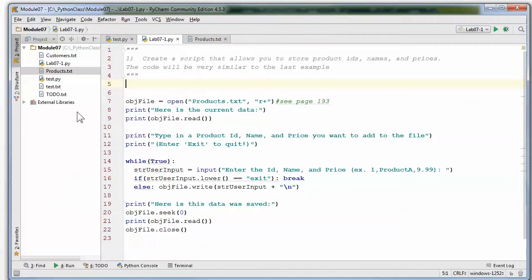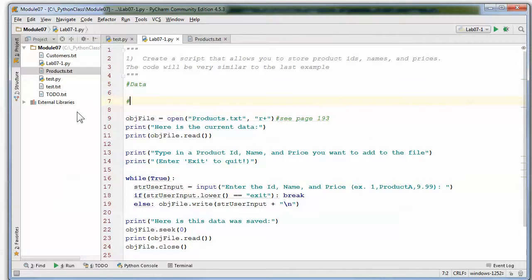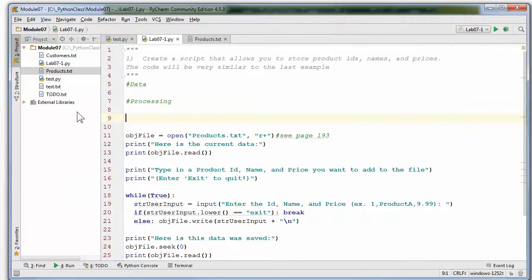So for example, I might say, okay, I need a data section, processing section, and a presentation or IO section.